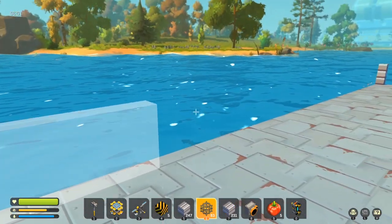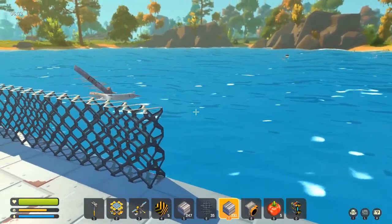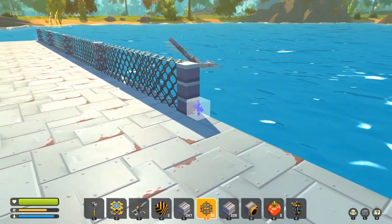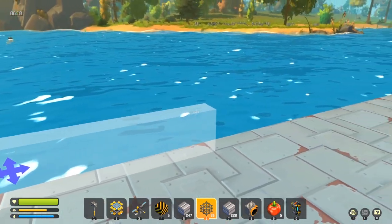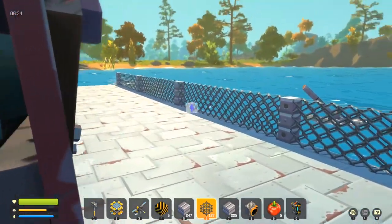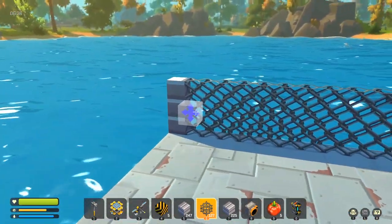I don't know if I'm going to have enough fence to do this. In fact, I'm pretty sure I won't to go all the way around. But it's a nice backdrop for this side for sure. And there we go. It came out just a little bit longer, but that's okay. I kind of like that.